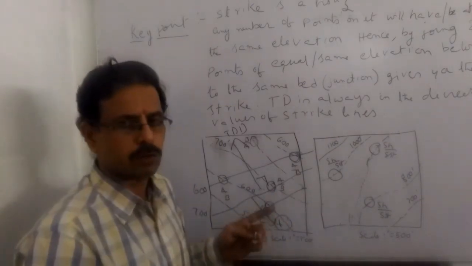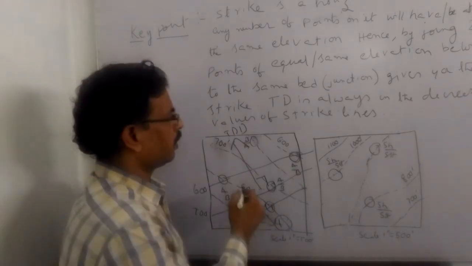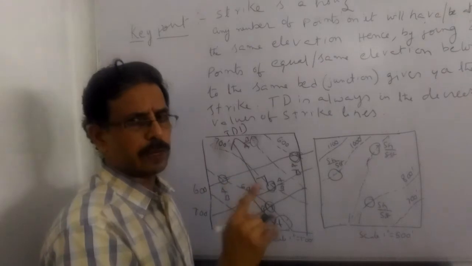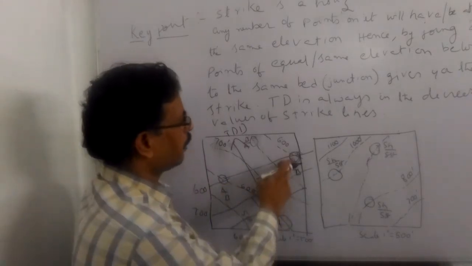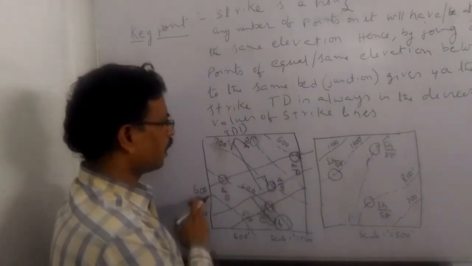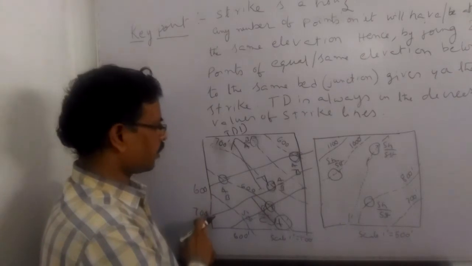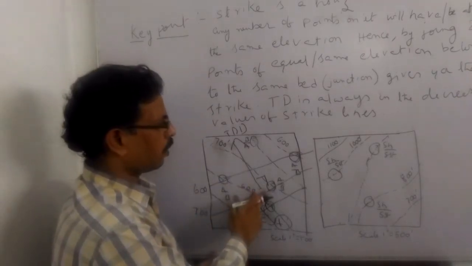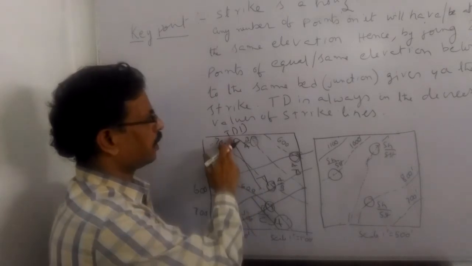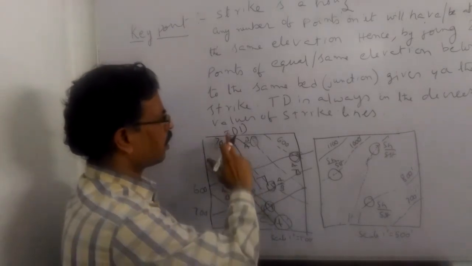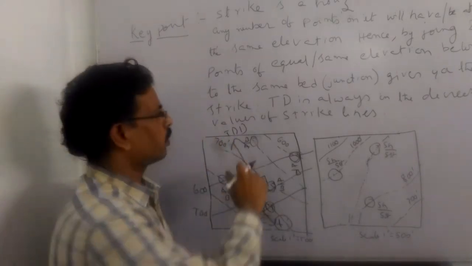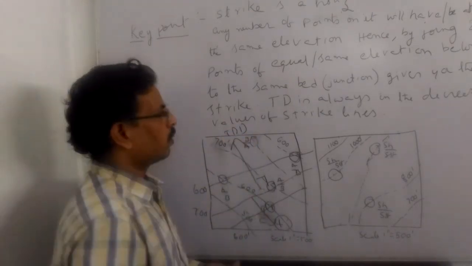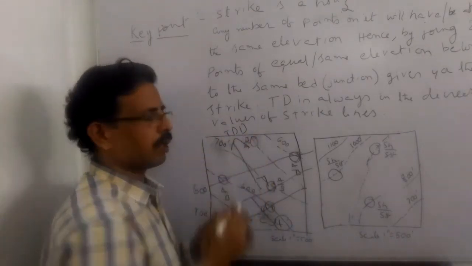When you are drawing any true dip direction, you just need to consider the strike values belonging to the same bed. So I have taken the A by B bed here, 600 strike line. Here A by B, 700 strike line. This is 700 and this is 600. The strike line values are decreasing in the upward direction. Hence I have drawn the true dip direction towards this upward direction. Upwards in the sense, so this is about this particular map.